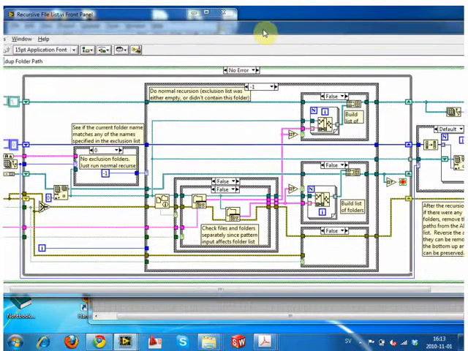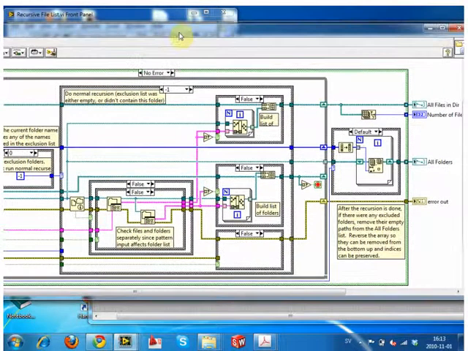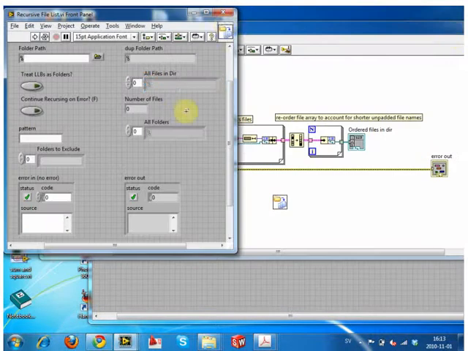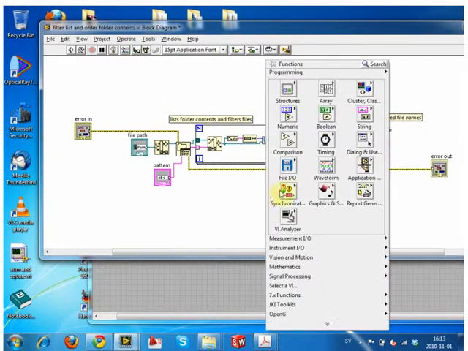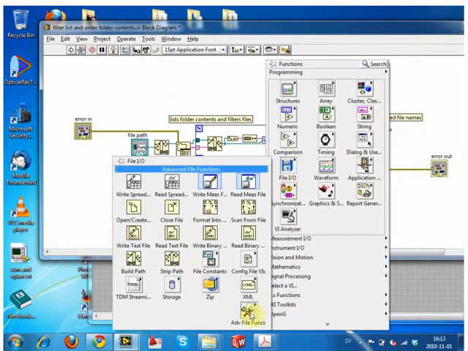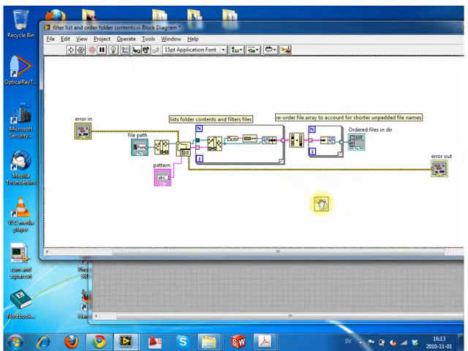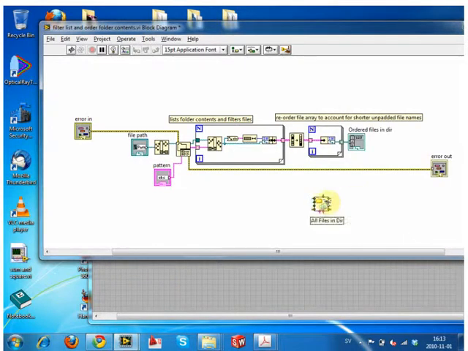It does more than what is exactly necessary, and a lot of it is for checks and balances, to account for just about every possible thing that you might have in a folder that you're trying to read. But because we don't need to be anywhere near that thorough, we can write more simplified versions. So what we're going to do today is look at a replacement for this recurse file list, or, tell me all the files that are in this folder sub-VI. We're going to make our own version of it.